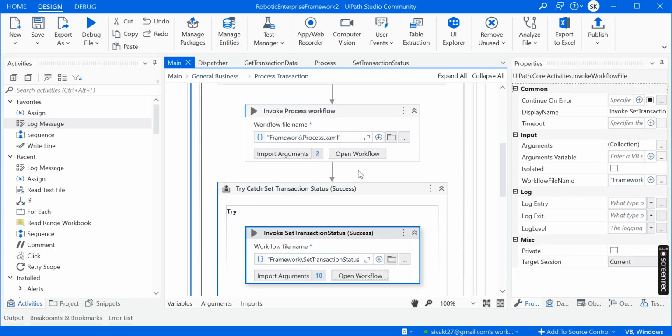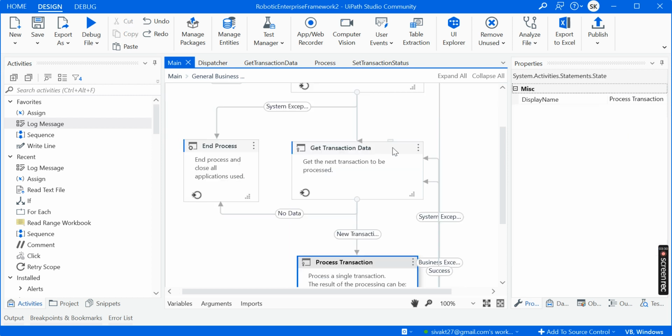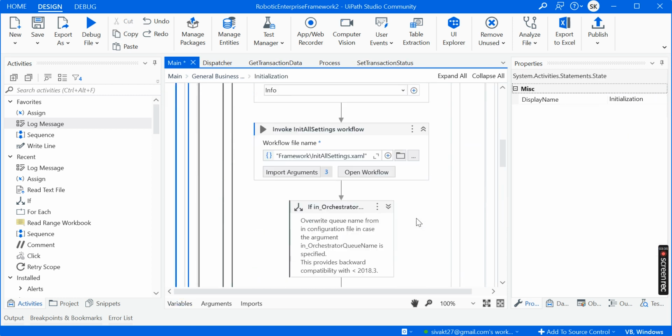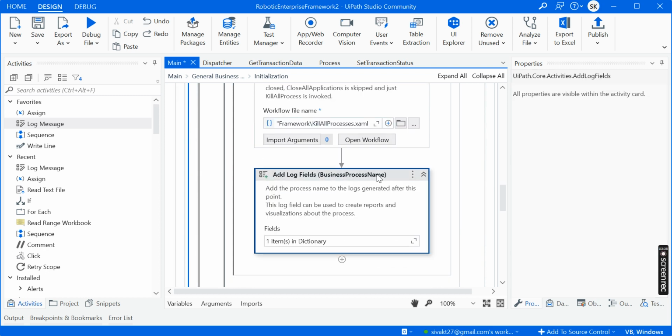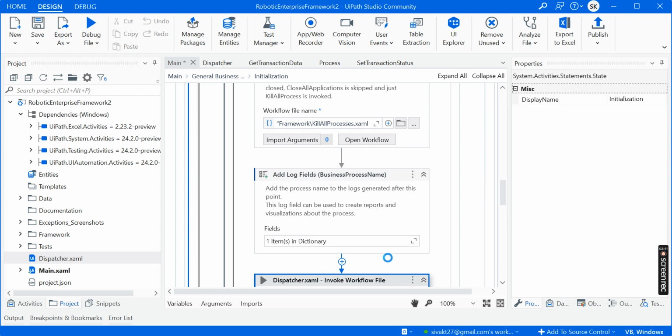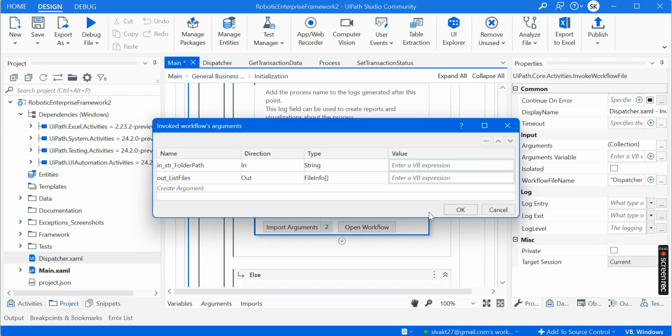Go to main and call the dispatcher XAML in the initialization. Go to projects, drag and drop the dispatcher XAML, and mention the folder path where the input files are available, and create a variable to store the files information.